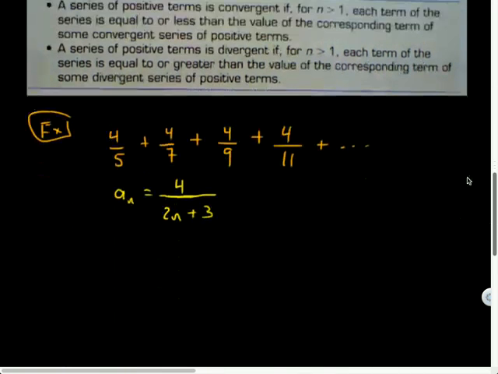Now, actually, let's verify. Are these getting smaller? Yeah. I'm dividing a number by a larger and larger number as time goes on, which is going to give me smaller and smaller values. So yeah, these are getting smaller. Should we test to see if it's harmonic? Yeah, I think that's what we'll want to do, check it against the harmonic series.